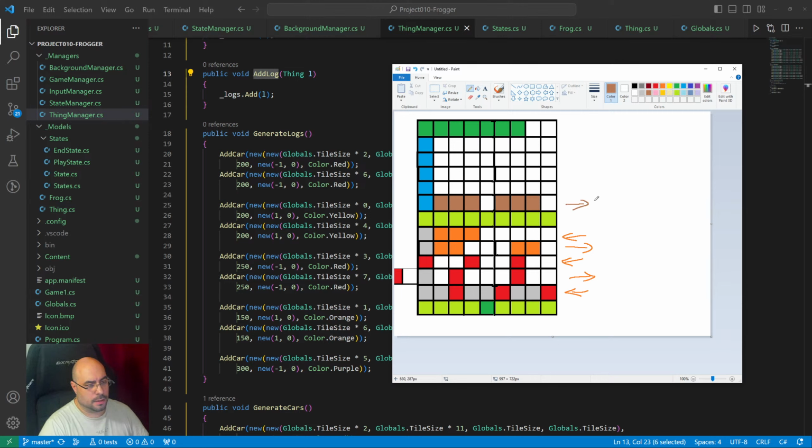Again, different directions. Could be a few of the small ones.